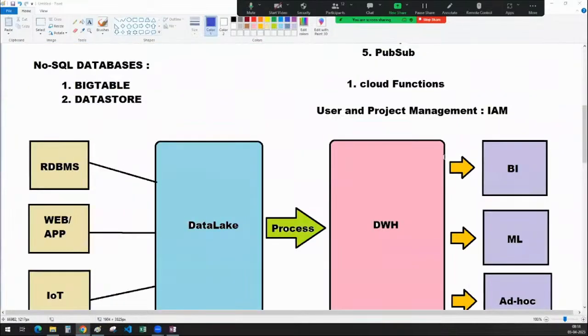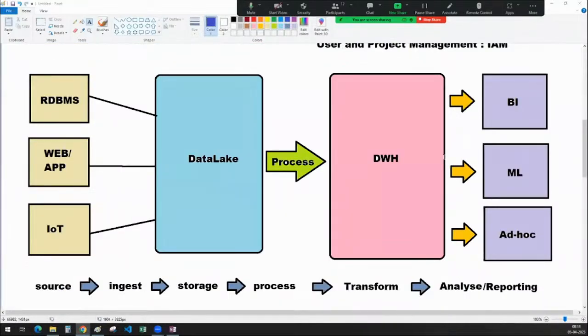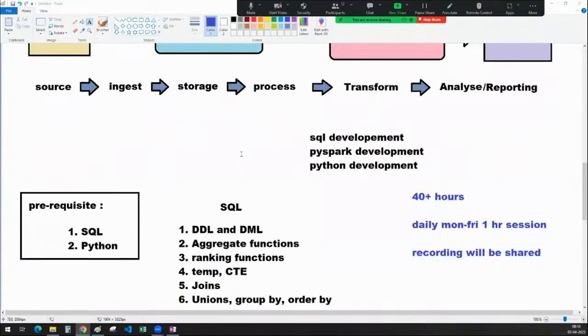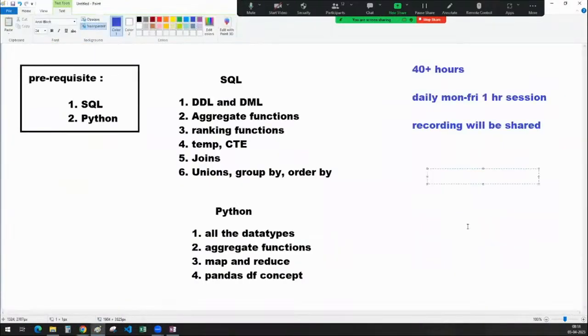So our aim in the course is to get development skills as well as the architecture points, because architecture is also very important for us to understand. Every data engineer should go into data architecture and machine learning solutions. So this is what we have to understand. Any other questions anyone is having? So you can expect both of these things from our course, guys: actual development plus architecting. These are the two things that we can expect.